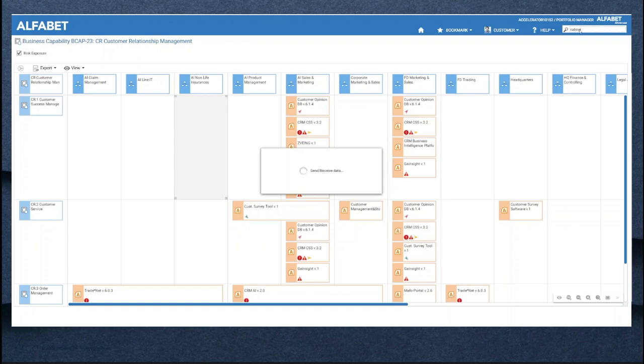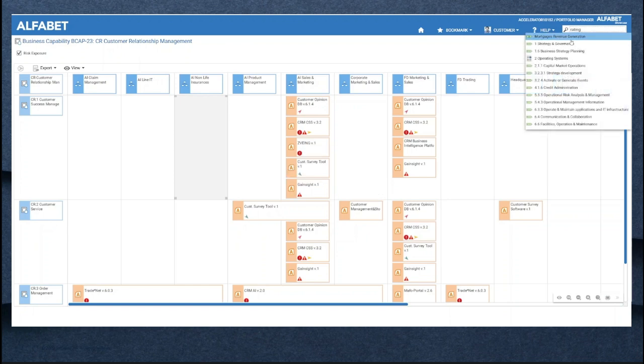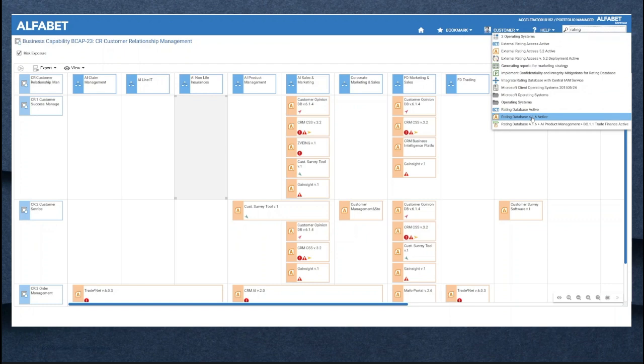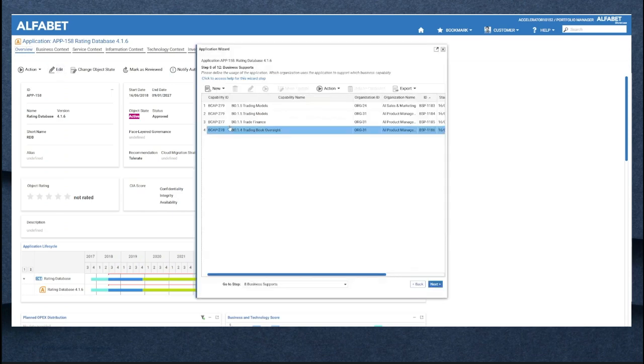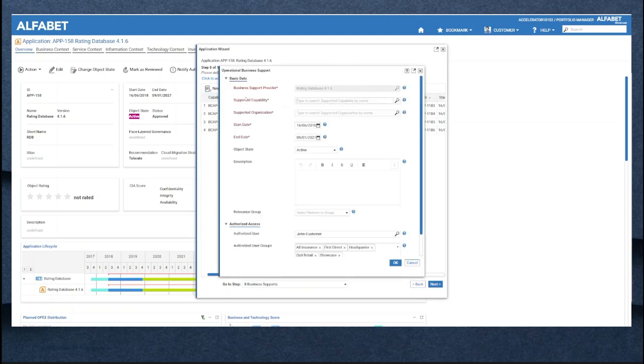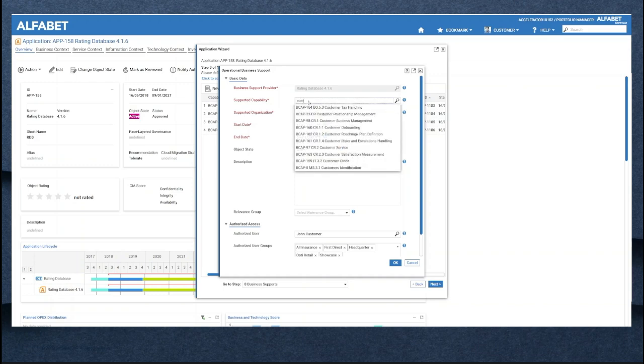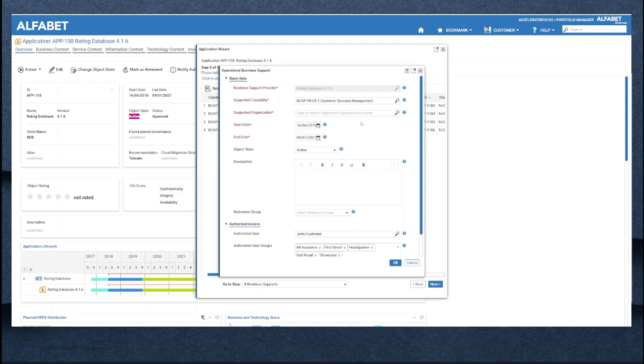I am searching for an application, navigating to an application profile. So please remember, this time I'm taking on a different role of an application manager, totally different from the portfolio owner. And let's say I am rolling out this application at a certain date, at a certain time frame. I'm rolling out to a customer success management, here the capability, and I am doing it for AI non-life insurances.